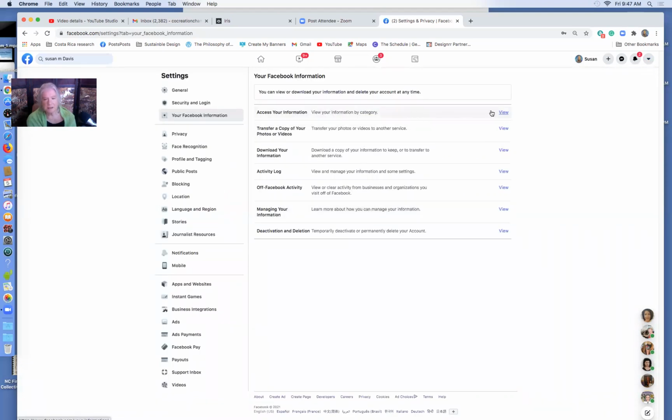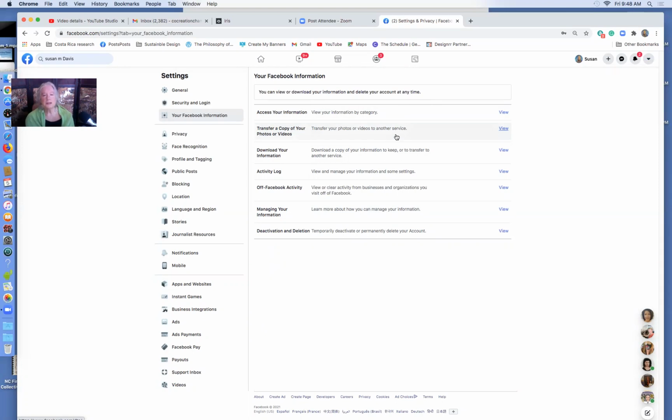We accessed the information. You can view it, you can download it, or you can delete your account at any time. Transfer a copy of your photos or videos to another service. Okay, so Facebook doesn't own your stuff, you own your stuff. You can transfer it anytime.